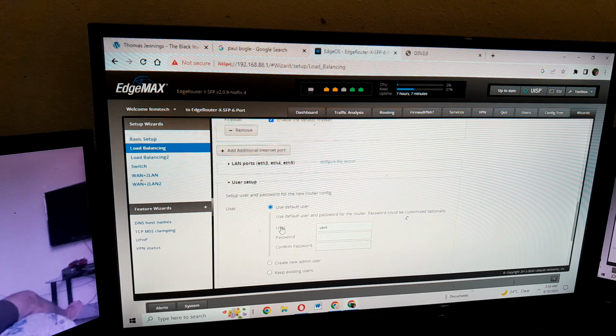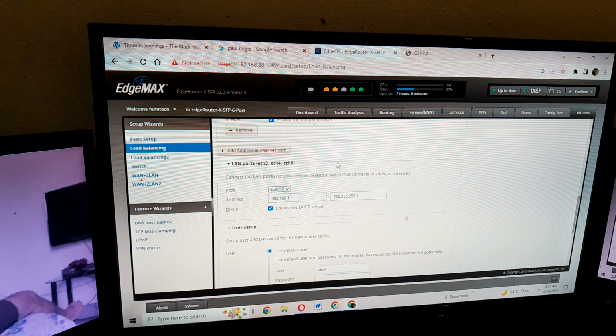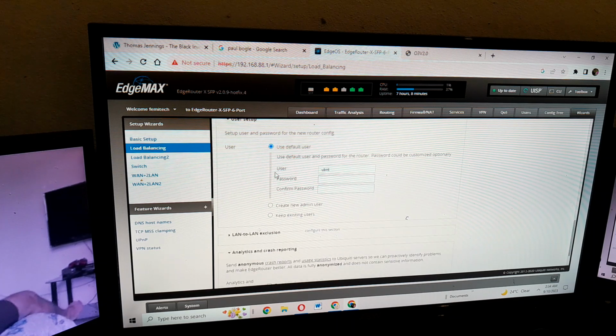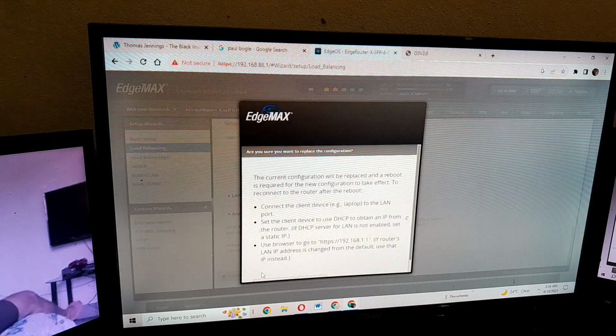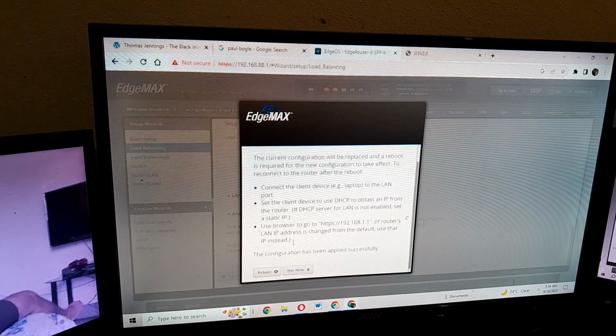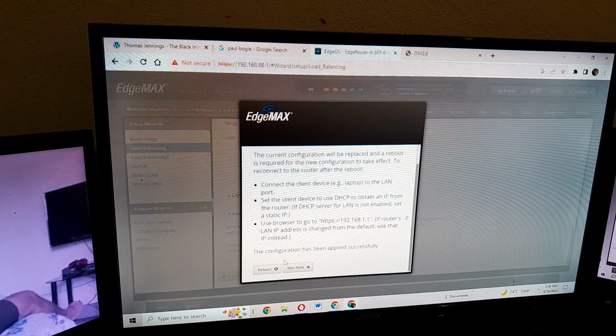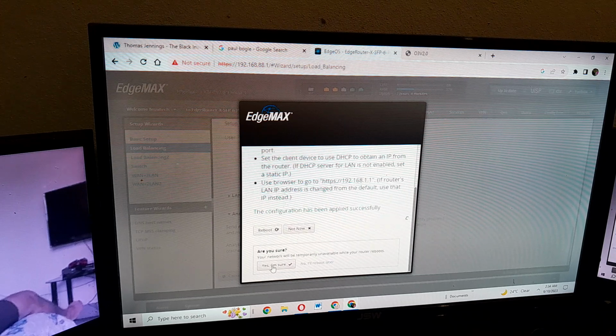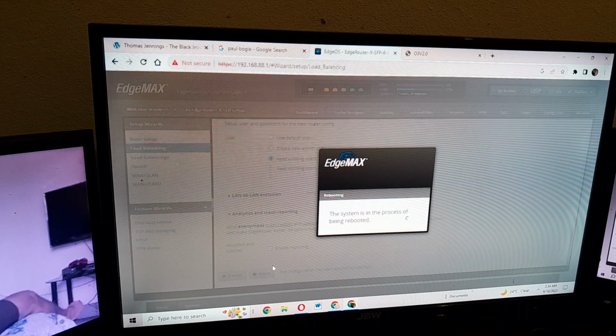Now very importantly guys, you need to reconfigure the LAN section here. So you're going to click on configure this section. As you can see, the IP address would have changed. So this is a default IP address. So I'm going to put in the IP address that I use on my personal home network. As for the username and password, keep the existing one. Then I'm going to click apply, then apply changes. It's asking to reboot, so you're going to choose reboot. Yes, I am sure. Right, it is now rebooting.